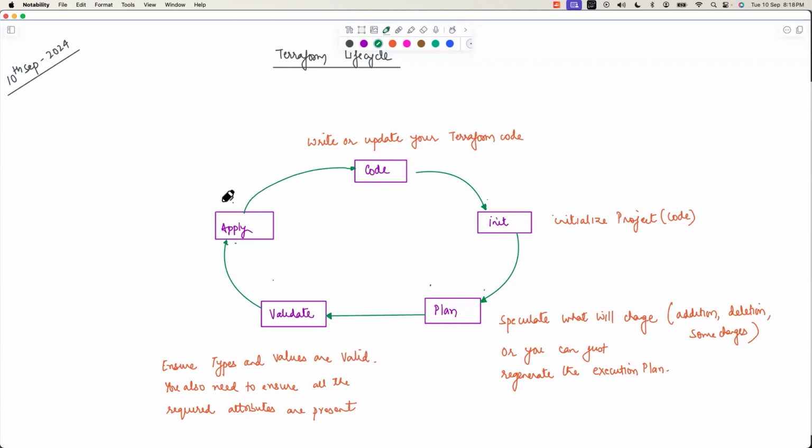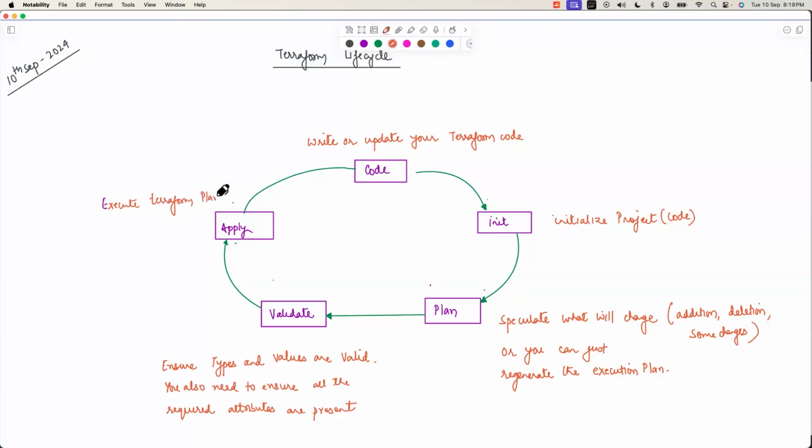So it will create the resources. And I would say instead of, because it can be deletions as well, right? So it will execute the Terraform plan.